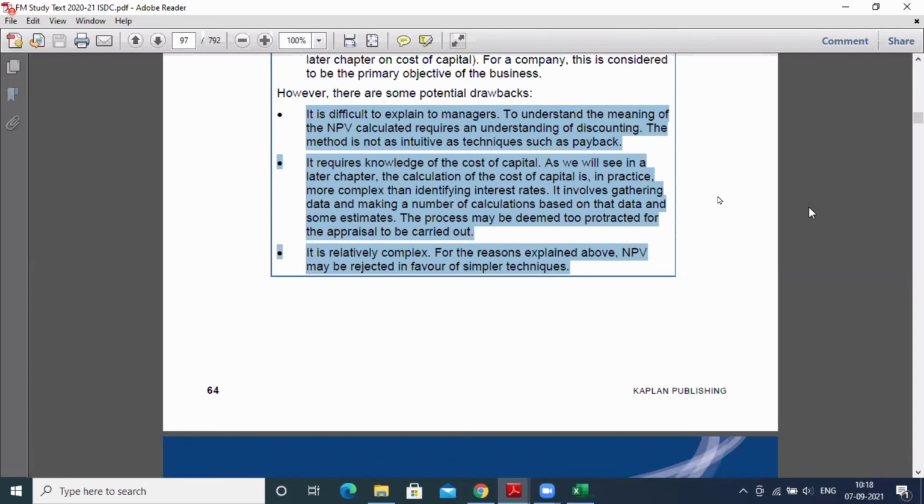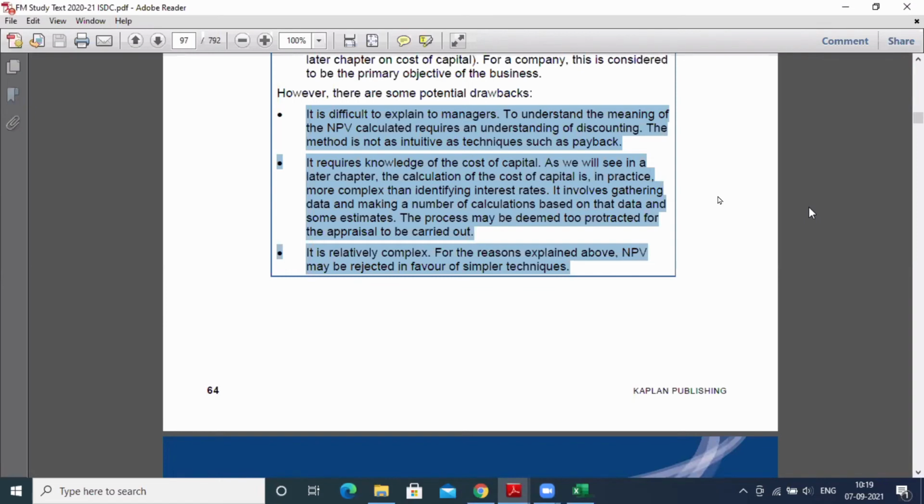Why not 9%? Now, generally do remember the reason for considering the discount factor is it depends upon the creditworthiness of the company. If a company can borrow the funds at 8%, then we can consider 8% as a discount factor. So the cost of capital of the company is considered as the main base, but it is very difficult to explain the same thing to the managers. So there might be a possibility that he may not be convinced with that. And it requires knowledge of the cost of capital.